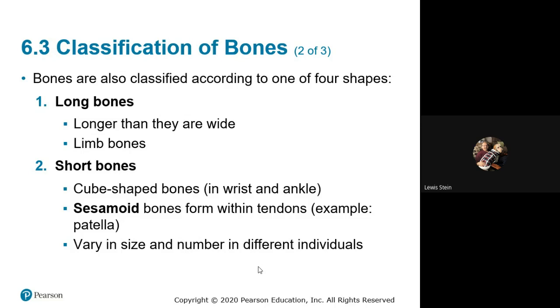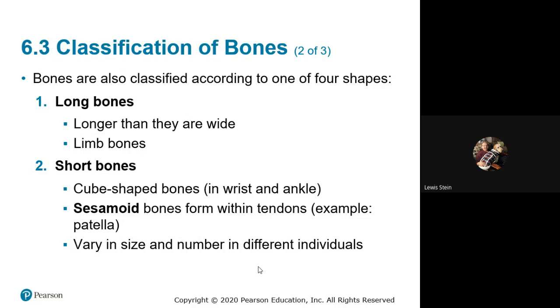Short bones are cubic. They're nearly all in the wrist and the ankle. They're interesting. They don't have a lot of hard bone on the outside. They're nearly all spongy bone on the inside. They have a lot of cartilage because, I mean, look at all these bones in your ankle. It's really beat up. This is a real skeleton. Okay, all these little bones are covered in cartilage. They're all involved in joints. The whole thing you do with your wrists and your ankles.